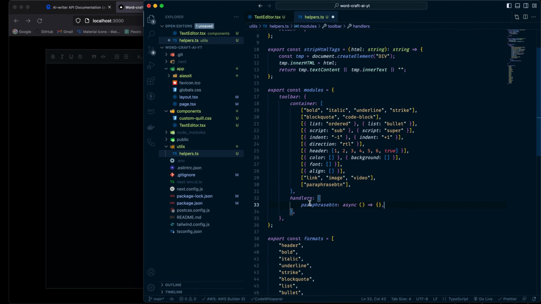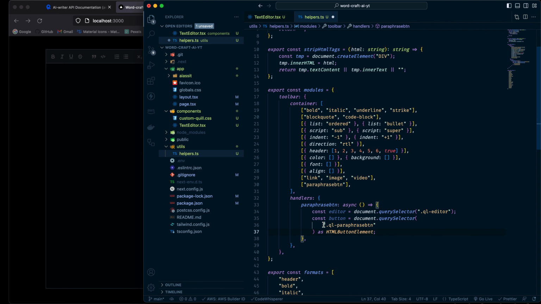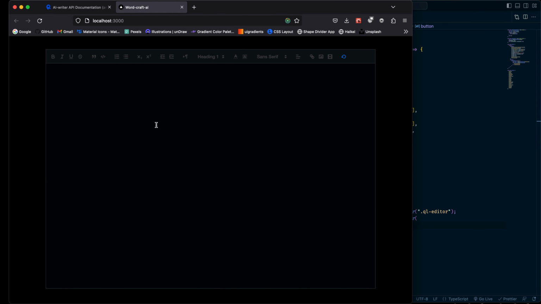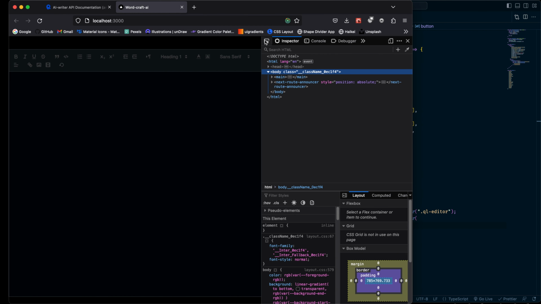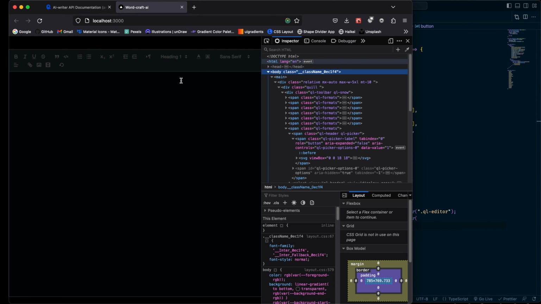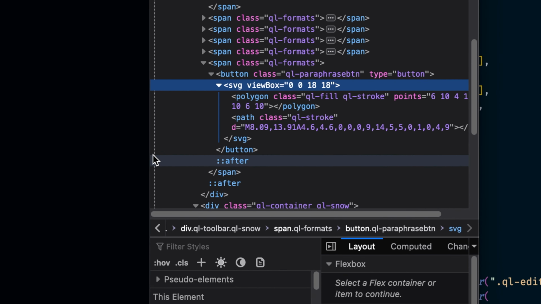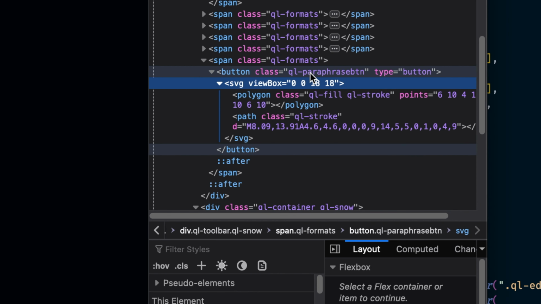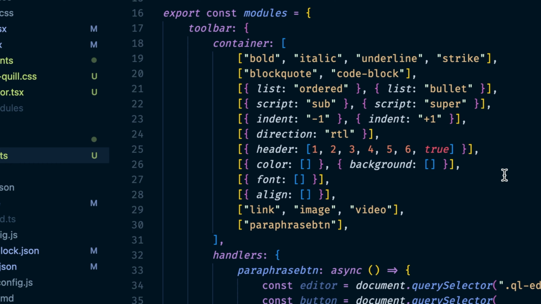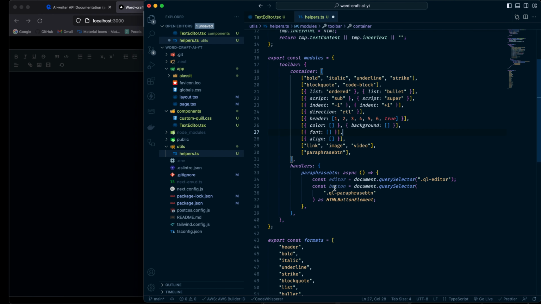You give it an object where the key is a callback function, and inside that we can get the editor and button by document.querySelector.ql editor. If I hit this button here, you can see the class name is quill paraphrase button. So that's what we are doing here. We are calling that button so that we can access it.